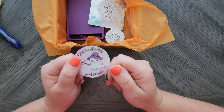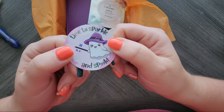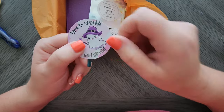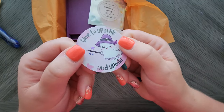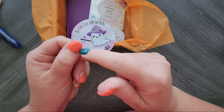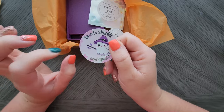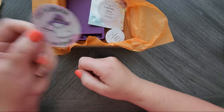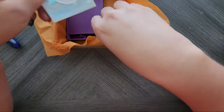This is the cutest freaking sticker ever, but it's really hard to get the sparkle to show up. Next time I order these, I'm going to do it a different way. These are called pixie dust stickers, and the company I use - I had told them to make the words and the stars sparkly. You can see the star is really easy, but the words you only catch in just the right light. The stars though are super glittery. It's flipping adorable - it says 'time to sparkle and spook.' It will also be in my store if you don't end up snagging a box.